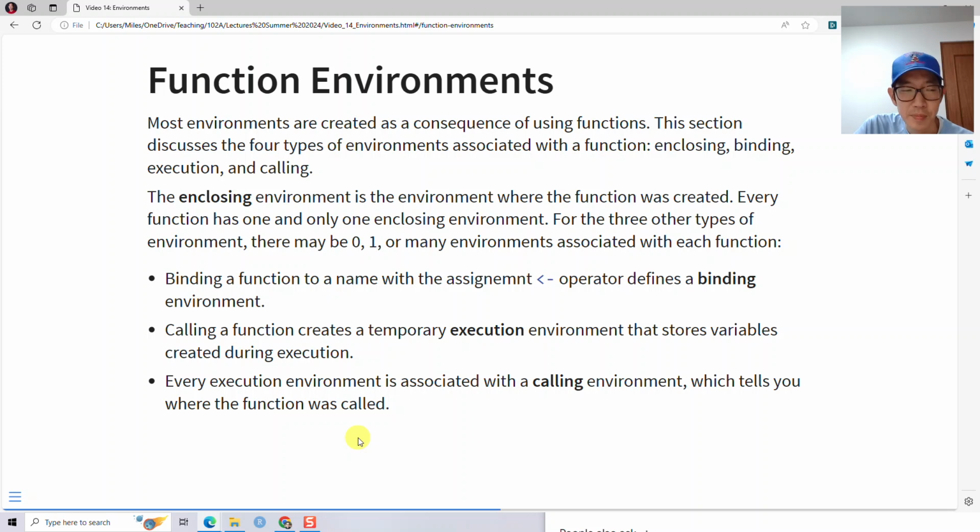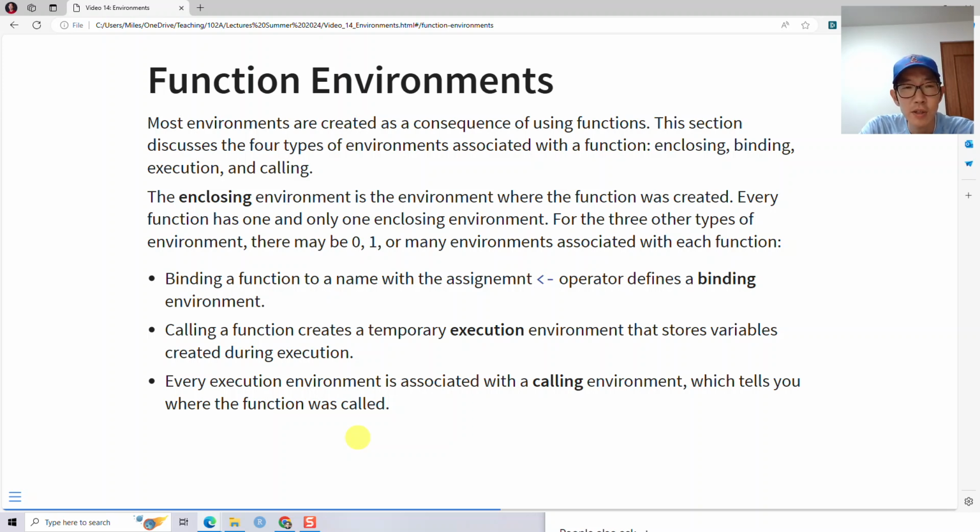Okay. We talked a little bit about this already, but we'll visualize it here as well. So a lot of the environments that you end up dealing with are created as a consequence of using functions. Okay, every function has 4 types of environments associated with it. You have an enclosing environment, a binding environment, an execution environment, and a calling environment.